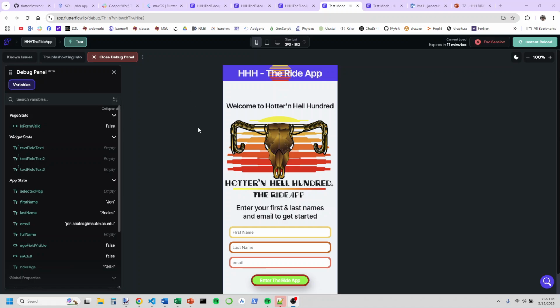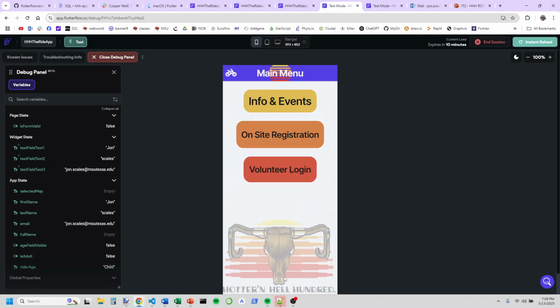All right, so now it's popped up, and we start with the first page of our app, and you can see here it's listing a lot of the variables that are being input with the app. It still has what was in there the last time it was run. So if you enter in your name here, email, and then we navigate.